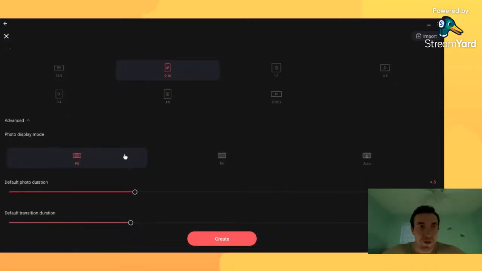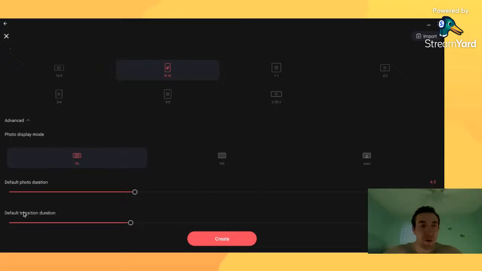But down here, display mode: fit, fill. This is for when we actually import our video, it's giving us options about how we want it to display on the screen. If we just put fit, we're going to be able to see everything in our video, but then we're going to have these black bars to the right and the left side. But if we go fill, it's going to zoom in so it fills the entire picture, but it's going to cut off part of our video on the top and bottom. Or we can do auto. I'm going to do fit for now, and we can adjust it later.